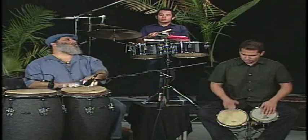The next thing on the bongos is the repicando, which is improvising off of the martillo, and we'll demonstrate that for you now. One, two, one, two, three, four.